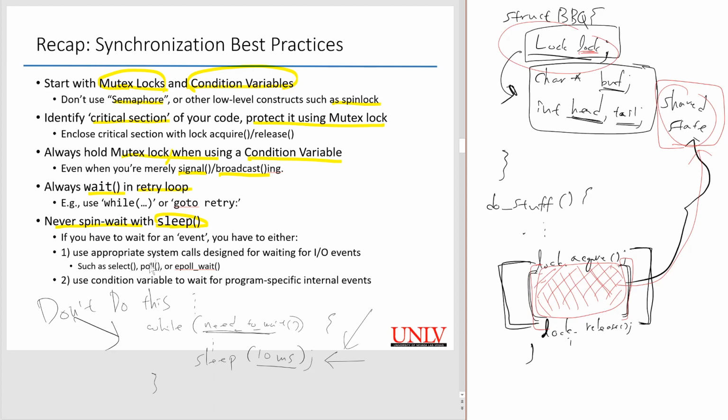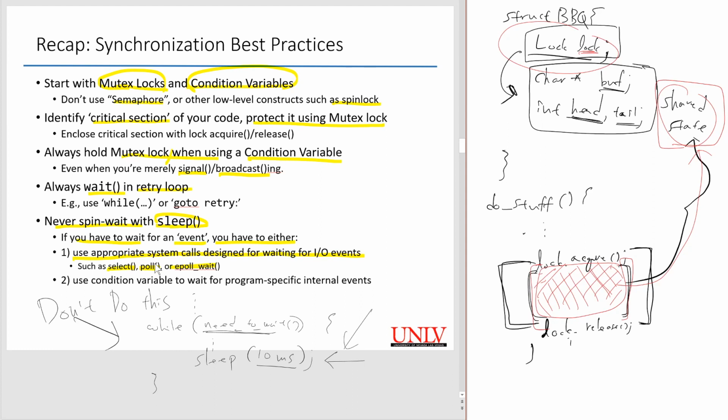Why? Because we learned how to wait properly. So if you have to wait for an event, you have to either use appropriate system calls designed for waiting for I/O events. These are some of the names of the system calls for I/O waiting. So select, poll, or the epoll infrastructure. epoll_wait is the name of the function.